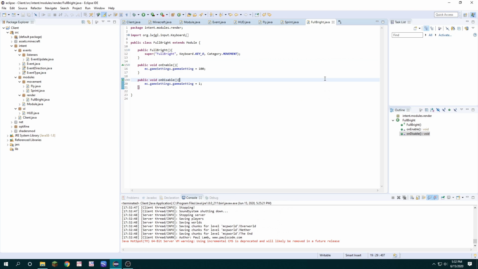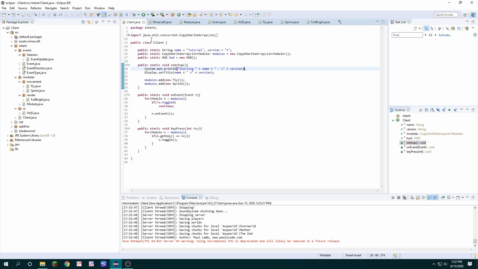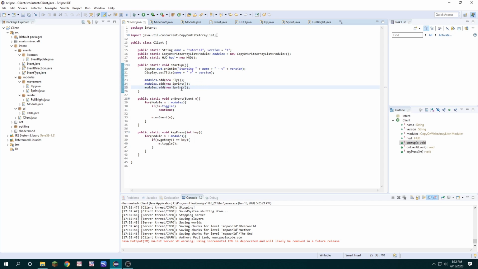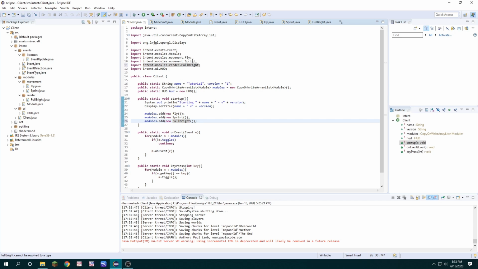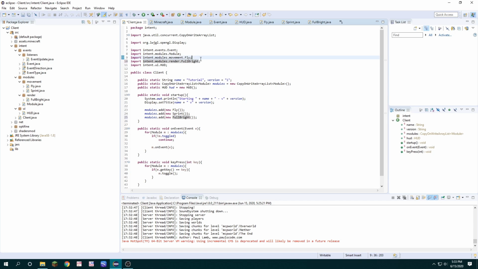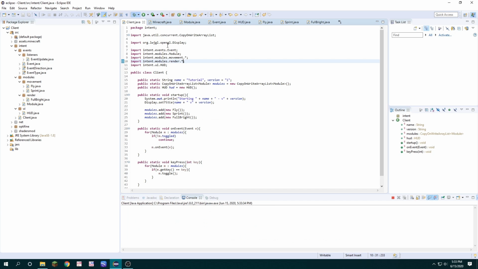You're hacking. So we have to instantiate this module, which is pretty simple. We go to the client class, and we just copy the sprint, and then change it to FullBright. And then add a little capitalization there. And import it. Another little cheat code you can use is by going to the imports and replacing fly and sprint. You can get rid of sprint and just change the fly to a star, and then it'll import all classes in that package, and same with FullBright. So now when you instantiate future modules in those categories, you won't have to import anything. And once all 4 categories have modules, you'll never have to import anything again in the client class when you're instantiating modules. So we can go ahead and debug and see if it worked.